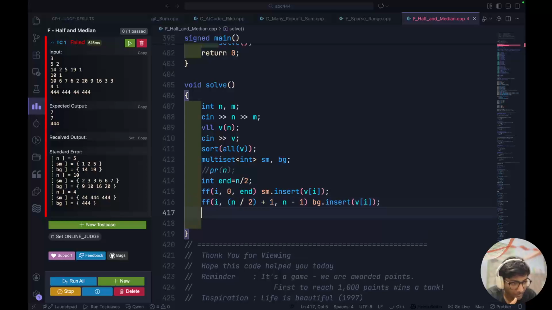Now what we will do is break the biggest item.